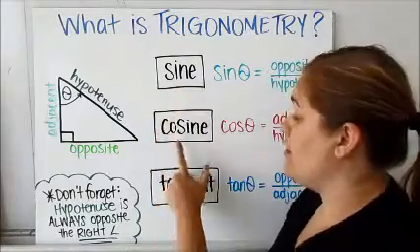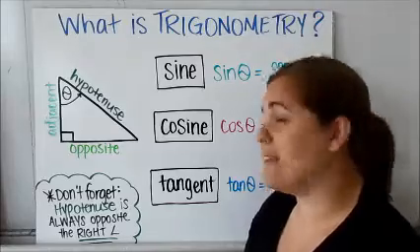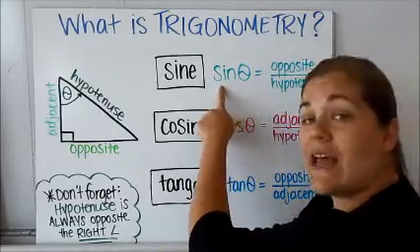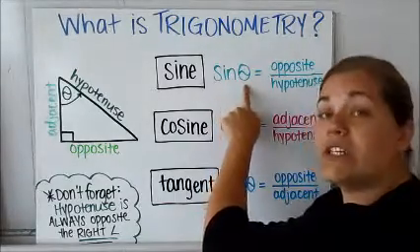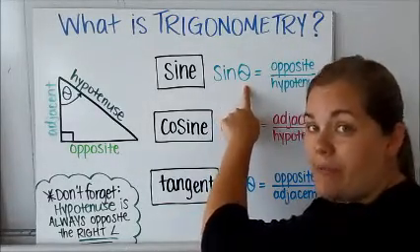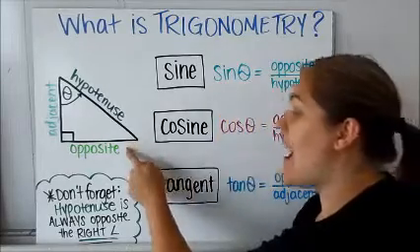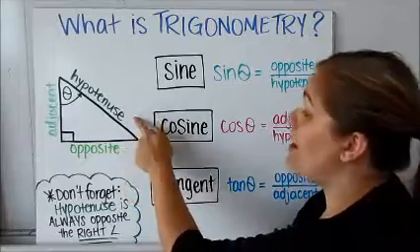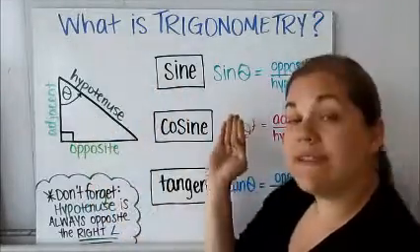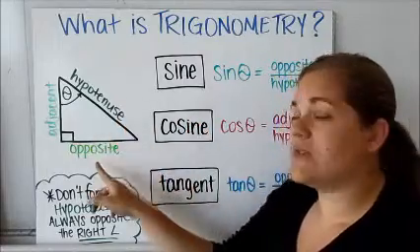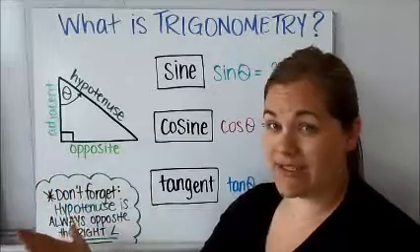We have sine, cosine, and tangent, but they are abbreviated when we're actually using them. So here we have sine. Sine is written S-I-N, and with that function is our degree. So this is where we would put our angle measure if we had it. So the sine of theta is equal to the opposite side over the hypotenuse. So we would put opposite over hypotenuse. When using sine, all we need are these 2 sides. We don't need anything on the adjacent side.